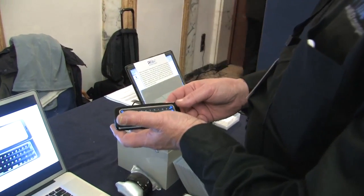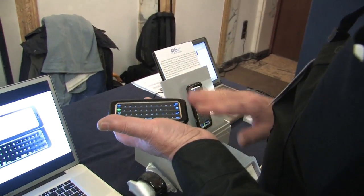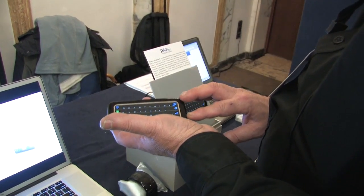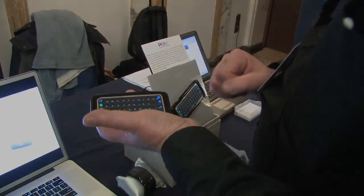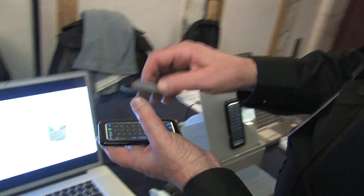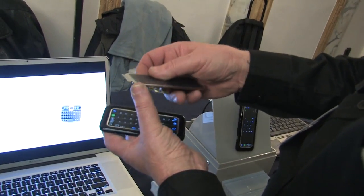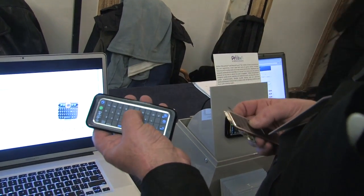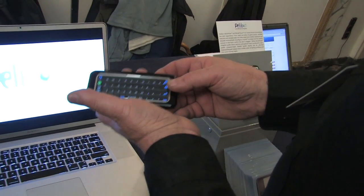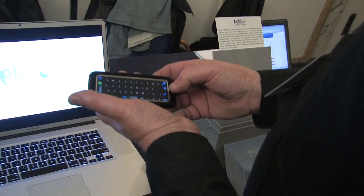This is just a concept demonstrator to show the technology and how it could be used. What we've done is we've brought together a printed LC capability we call Smart Ink — it's our technology. In here we have flexible circuits that we manufacture and dome switches that are part of this. So you get a full tactile feel and a switchable display that is very clean, depending on the application a designer wants to use.